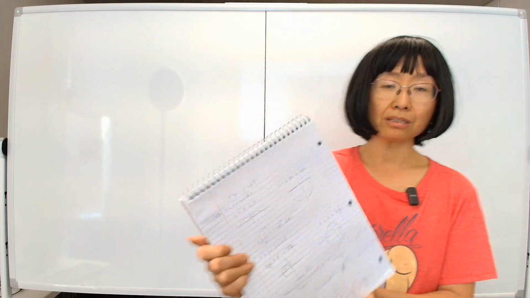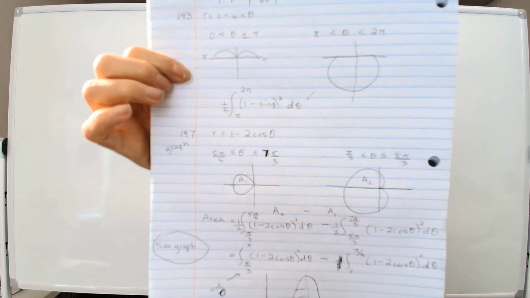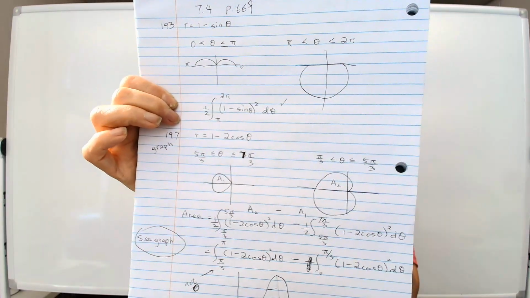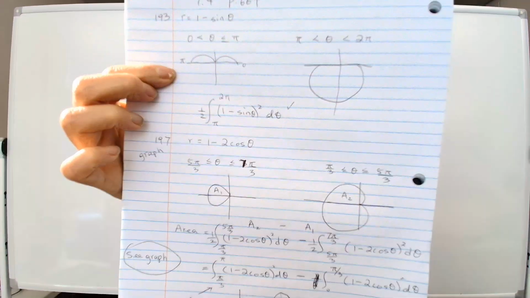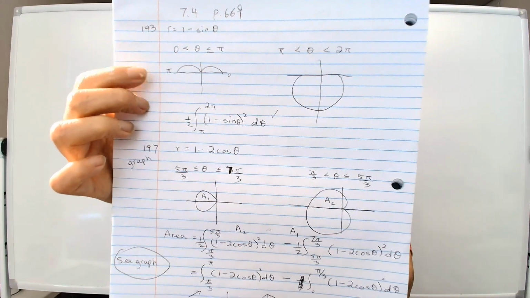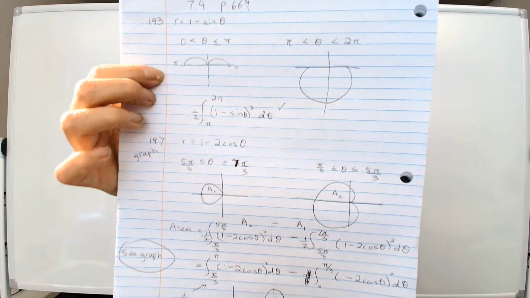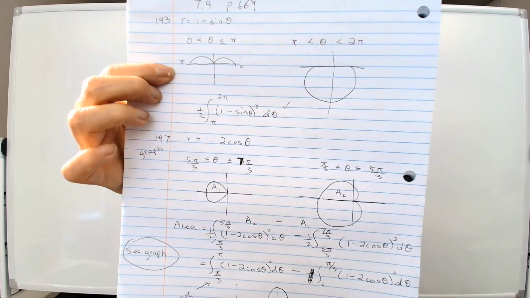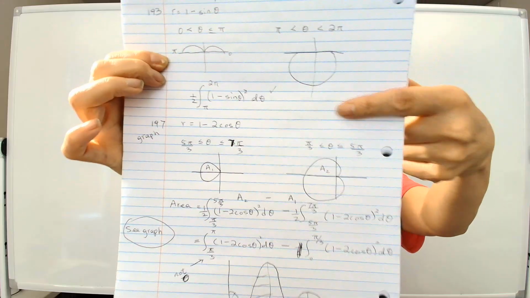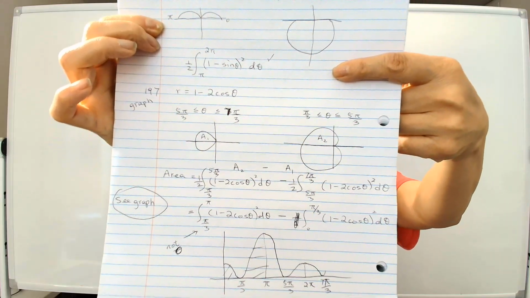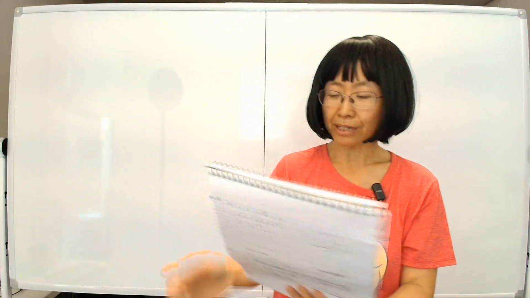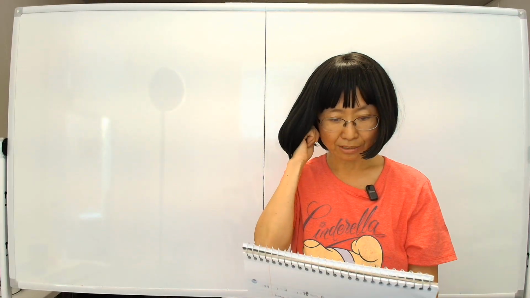So what you need to do is graph this thing in the Desmos calculator carefully to see which part goes where. You realize the top part goes from 0 to pi, and then the bottom part goes from pi to 2 pi. And therefore, plugging into the area formula, it goes from pi to 2 pi. Okay, that would be the integration. And that's the answer also.